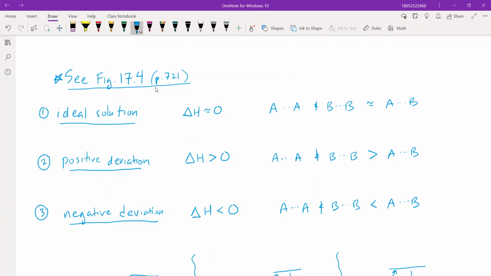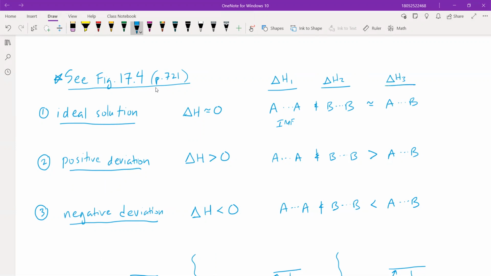So we'll talk about the forces and how to tell with the polarity of molecules. What this on the right side here is saying, these are the IMFs, basically these little dots. So we have, the solute, let's say, is A, the solvent is B. And you can also think about this column with A: the forces between A molecules is what corresponds to the enthalpy of stage 1. Solvent molecules, B, that would be delta H2. Delta H3 would be when you put them together.